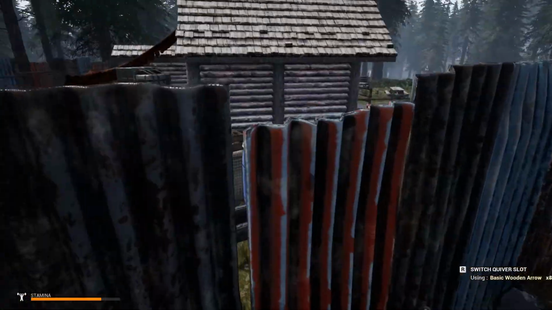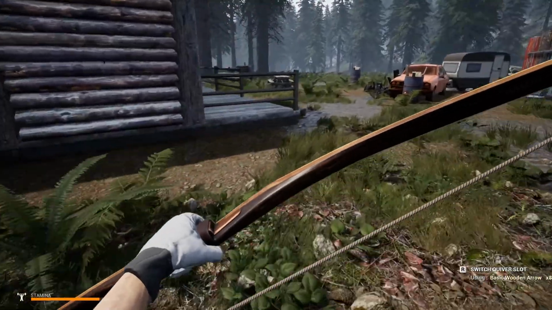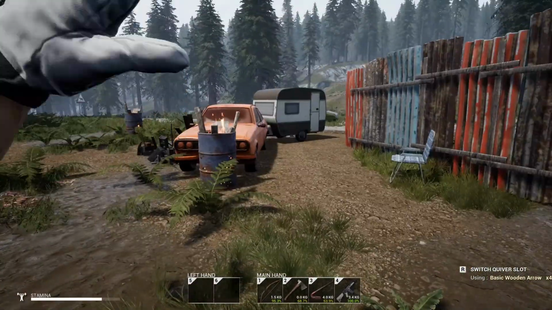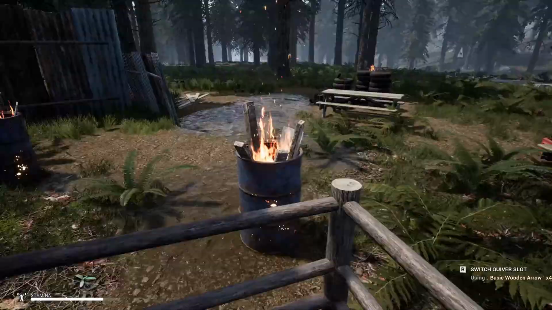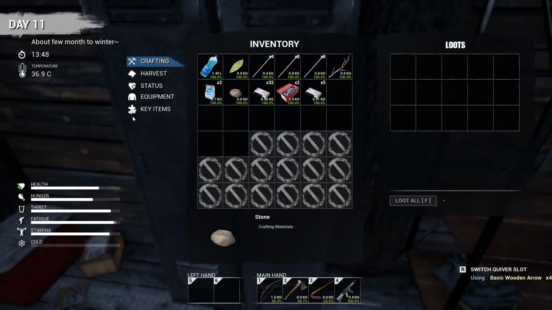Okay, let's get up here. Oh, no way, guys. They are not here anymore. So we're going to have to go and take down other bandits. It's like a small glitch in the game that if they do kill you, they disappear. So then you can actually just come back and loot all of their things and get your stuff back. We're going to take all of that.